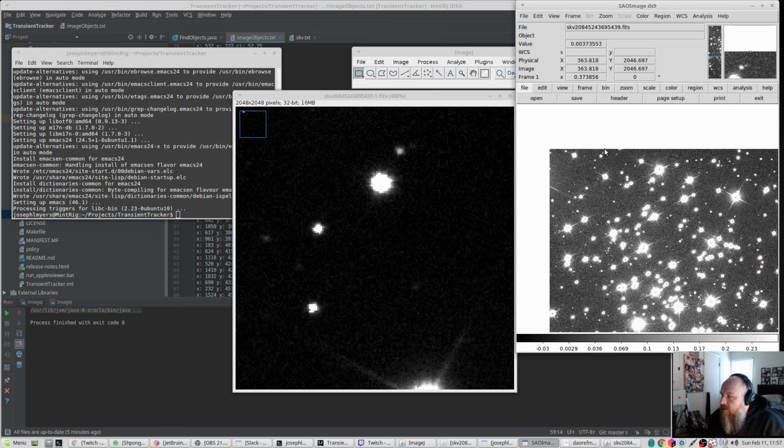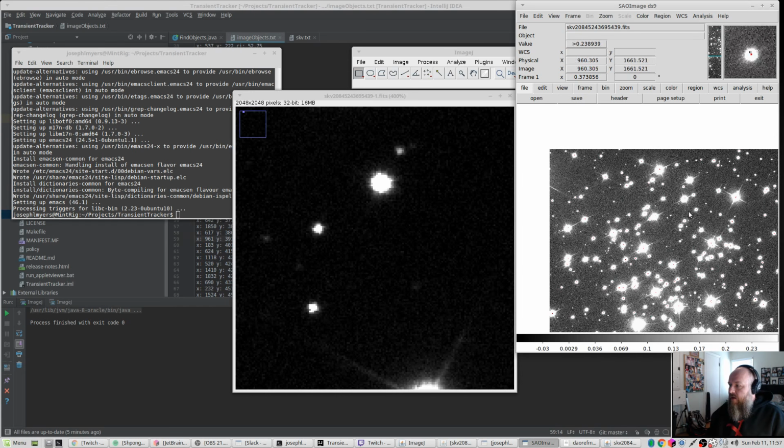But anyway, these two stars right here are the same as these two stars right here. And as I had mentioned, somewhere around 337.47 is the center of this object as far as my algorithm is concerned. Okay, so it's finding most of the objects. My algorithm simply uses a standard deviation from the background, which is, I believe, an average of all pixels across the image, if I remember correctly.